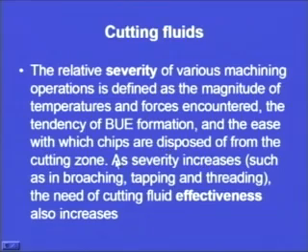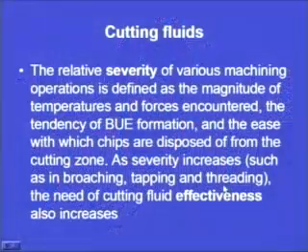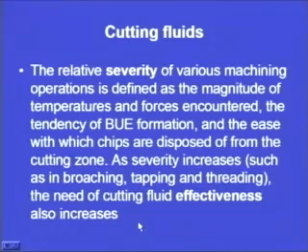Now, as severity increases, if we are performing a machining operation and it is very severe, as in the case of broaching, tapping and threading, then the severity will be more. The need for cutting fluid effectiveness also increases. If the process severity is more, it means the temperature rise is more, the forces encountered are high, and chip disposal is very difficult. Then in these conditions, the effectiveness of the cutting fluid becomes very important.